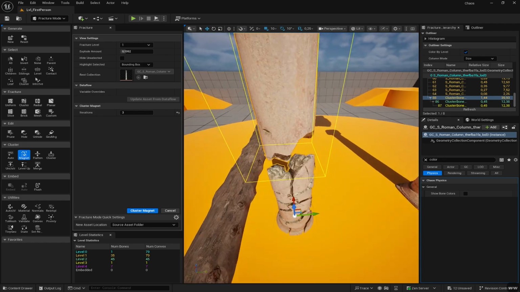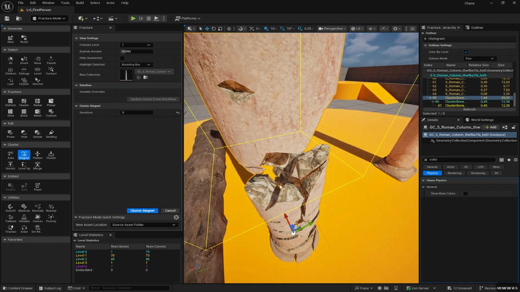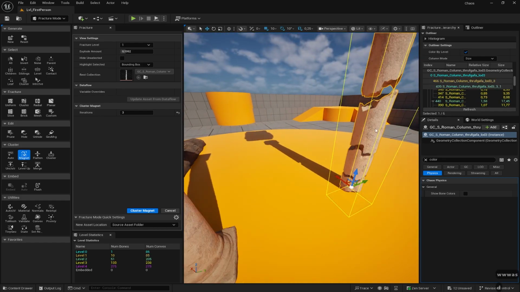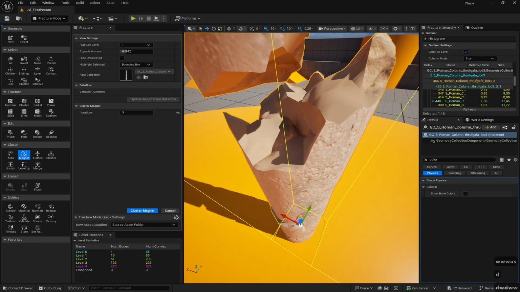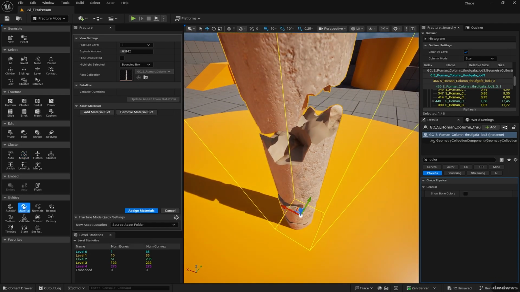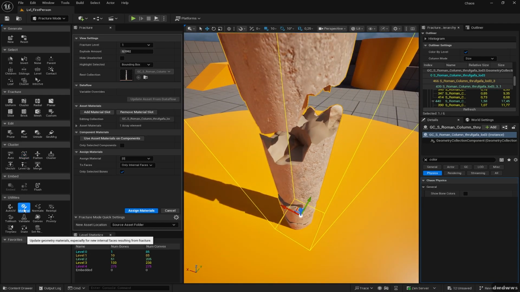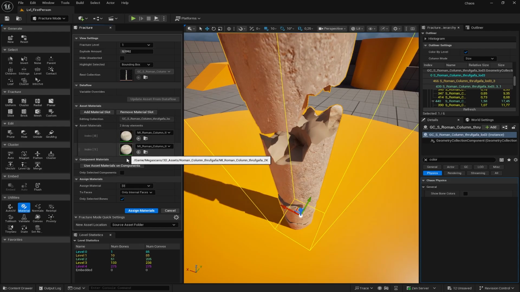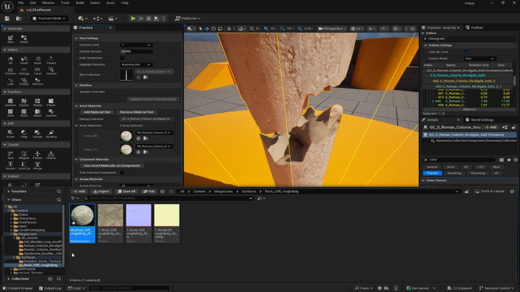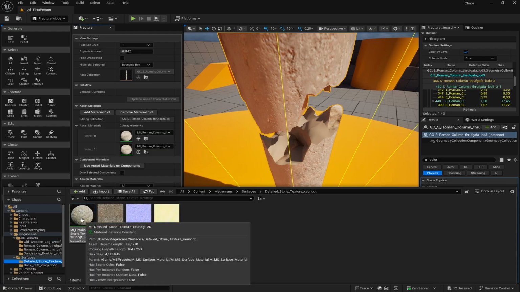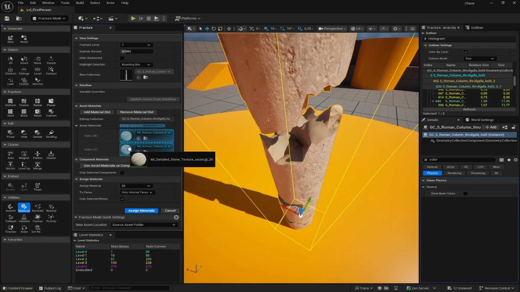Maybe with the other one, because here we have the material now in the cracks. I will go back to this one, and we will take a look at how we can get the material in there. You can use this utility here, and you add a material slot, and then you can bring in the material. We will use maybe this one now, so it's not all the same.